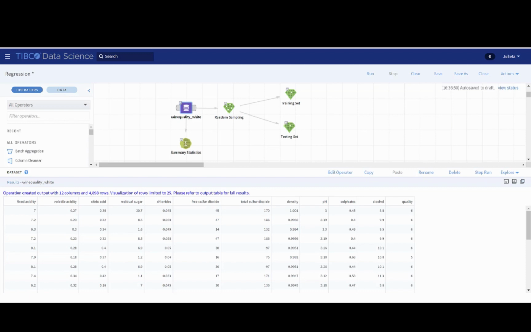In regression problems, we are trying to estimate some kind of continuous variable, some kind of number. That's the output that we expect from our models. For example, I have the famous wine quality dataset here. This dataset is related to white variants of a Portuguese wine, and it contains information about the wine.